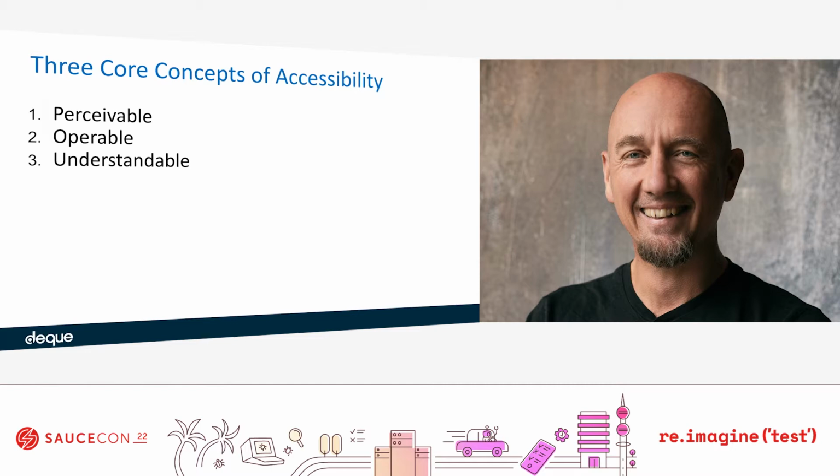Perceivable is all about, can somebody absorb or detect the information that's being conveyed to them? And a good example of this is an image. Is there a text alternative for that image? But it's a little more complicated than that, because you can't just simply replace the image or add to the image some audio which describes the image, because somebody may have multiple disabilities. So really, when it comes to perceivable, it's about making sure that all your semantic information and your information about meaning is, if it's visual or requires a particular sense, that it's also there in text, so that an assistive technology can pick that up and convey that to the person in the appropriate way.